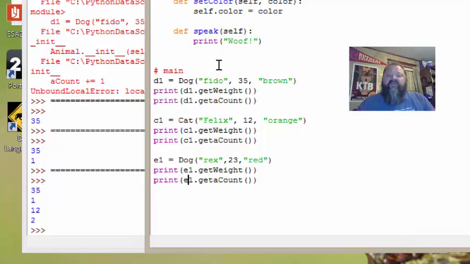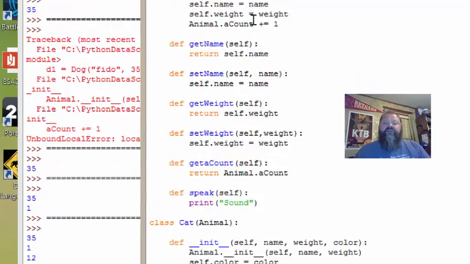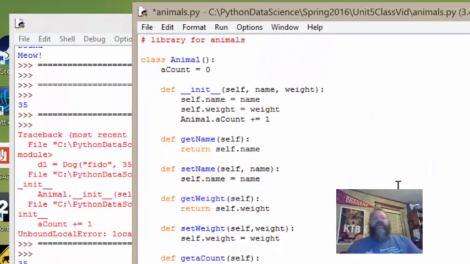All right. So now we have 3 animals here. So what if I want to get rid of one of these animals? What would I do? Well, when I create an animal, I have a constructor that creates the object. Now, if I want to get rid of an object, I need something that's kind of the opposite of a constructor. And in object orientation, we do have a method like that. It's called, big surprise, the deconstructor. It's kind of the opposite of the constructor.